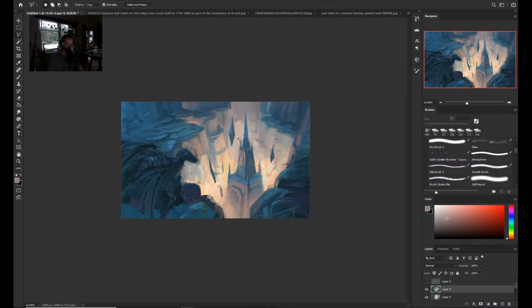Maybe I will move this one. It's almost competing with that main tower there. Just gonna sort of slide it down.